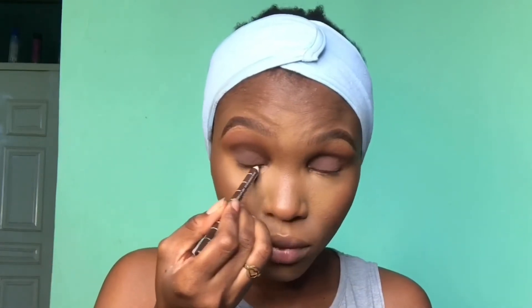For underneath my eyes I'm going to use a brown pencil to line my waterline. You can use a black pencil but as I said I don't really like black around my eyes. This is an eyeliner pencil from Davis Cosmetics — it's pretty pigmented so it will show up on my lower lash line. For the lower lash line I'm starting with the lighter shade — that orangey brown from my Morphe 35O2 palette — and applying it all over my lower lash line as tightly as I can using a fluffy blending brush, working in circular motions for a smooth blend.